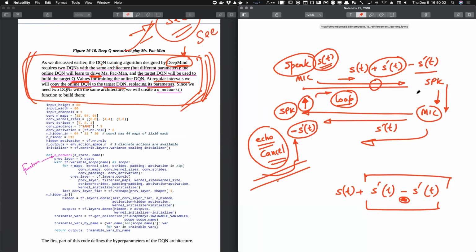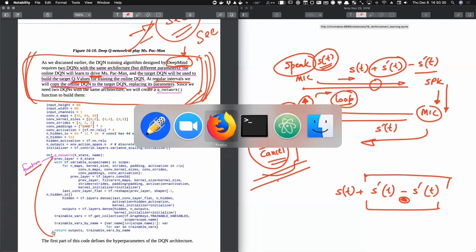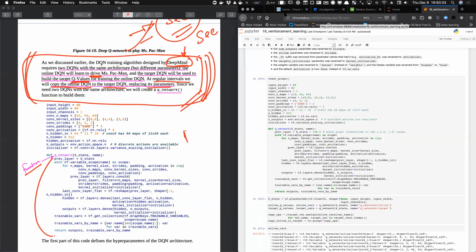Now in our example, by the way, this creates two DQNs. So in this example, you will see that we will define a function that creates two DQNs. So this Q network creation is actually a function. From here all the way to this point is just a function definition that creates a DQN, or rather a Q network. And you will see that in our notebook here. So this is your Q network definition, and we will use that function in here.